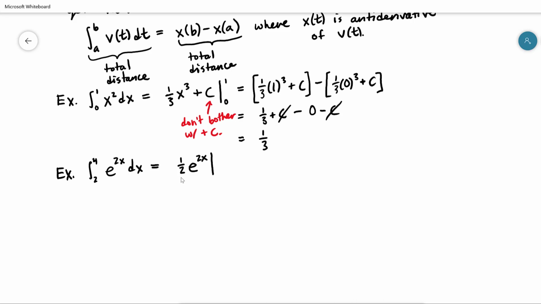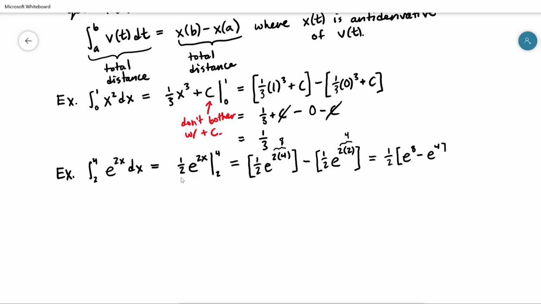And lastly, we simply take that and evaluate it between the two endpoints, from 2 to 4. And so plugging in, I will get 1/2 e to the 2 times 4. There's my upper bound. And from that, I'll subtract off the lower bound, 1/2 e to the 2 times 2. And if we look at this, both of them have a factor of 1/2. This is going to be a power of 8. This is going to be a power of 4. And I'm just going to write this as 1/2 times e to the 8th minus e to the 4th. Leave it like that. That's our final answer. You can evaluate these in a calculator and come up with a decimal approximation of this, but this answer is exact. This is the final exact answer to this problem.